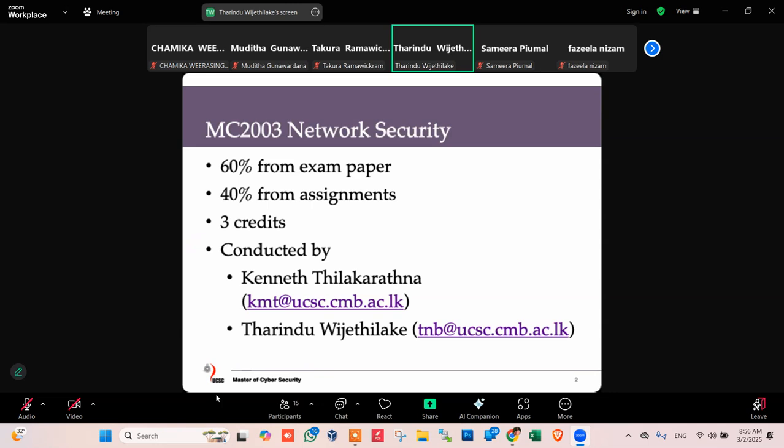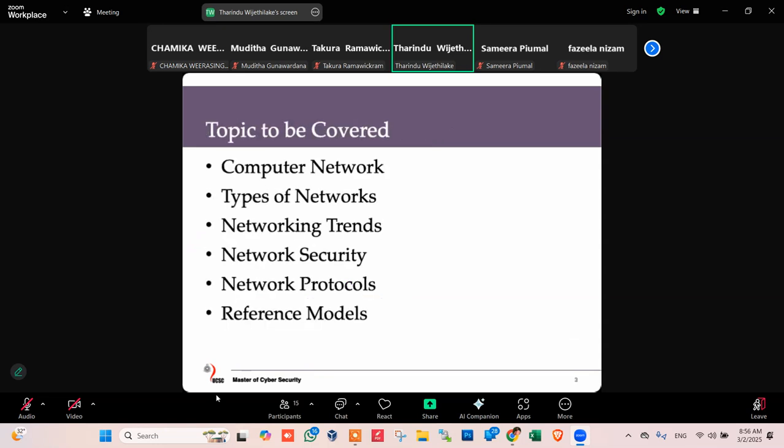These are the topics that I have planned to discuss today: a brief introduction about computer networks, different types of networks, and what network security means, and some network protocols and the reference models.